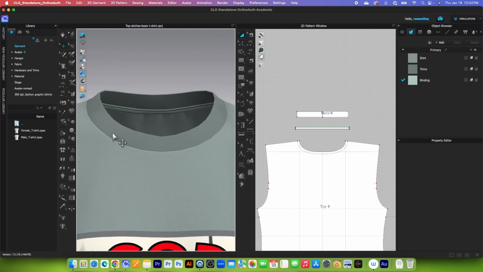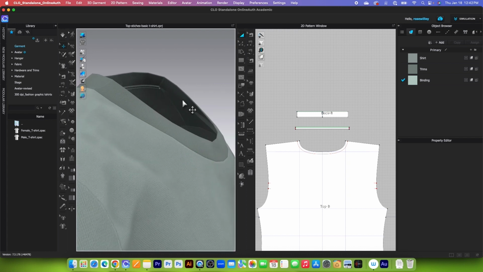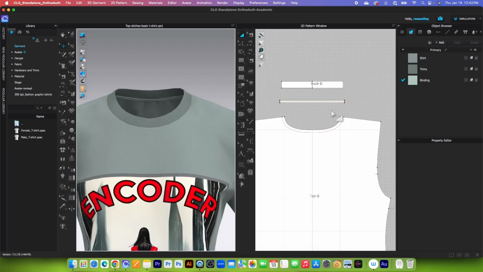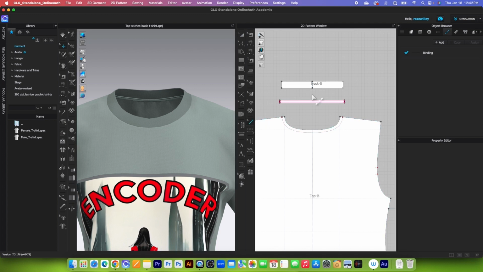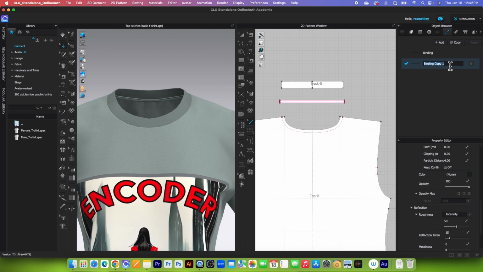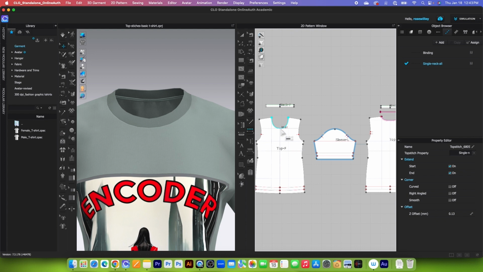Next we want to apply the top stitches around the neckband as well as overlock top stitches underneath the front neckband. So to do that, we are going to create more top stitches. First of all, let's come over here to this edit top stitch tool, click on the top stitch, and I want to create a copy here. And I'm going to name this single, next, and then all. And then I'm going to simply use the segment top stitch and click one right here for the back, and also we want to click one right here for the front.